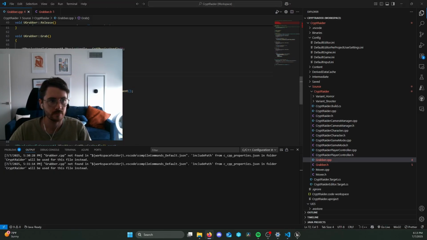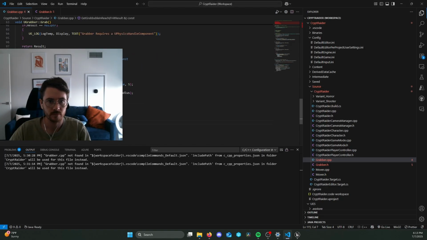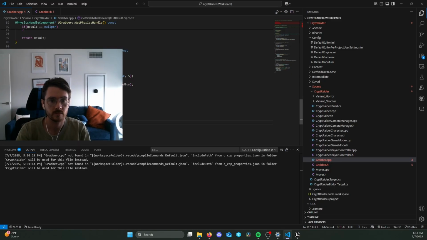I'm going to cut all of that out, and we'll replace it with something in just a second. I'm going to paste it into get grabbable in reach. And we've got this hit result that we've created. What we can do is set the out hit result equal to our hit result that we've got here. We might only want to do that if we've hit, so we can put that if statement, has hit, like so, and wrap this assignment of the out hit to the hit result inside the if statement, and then at the end of the function just return has hit like so.